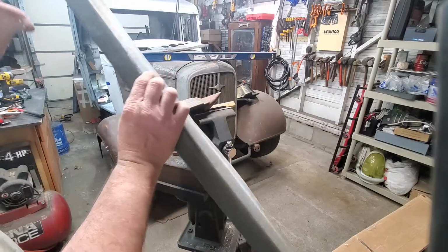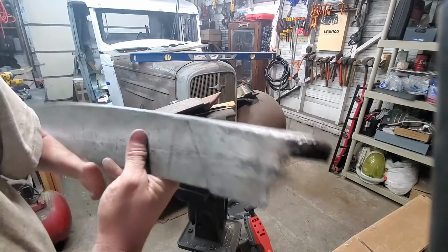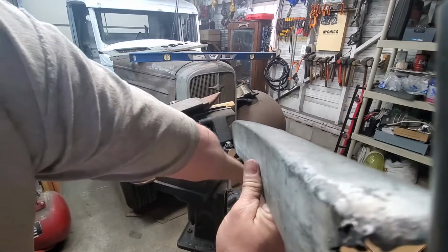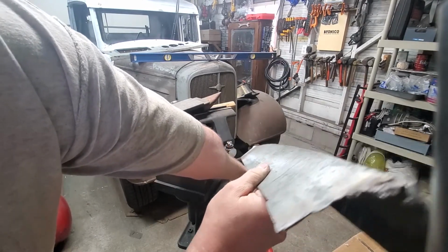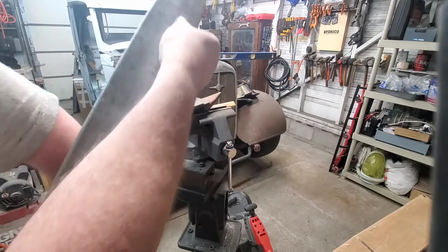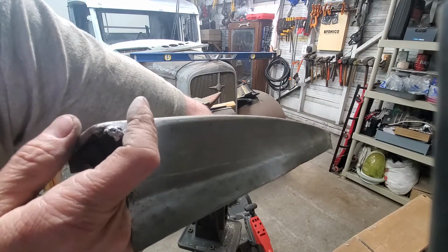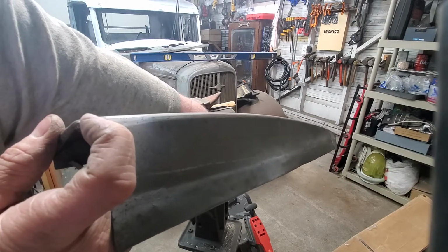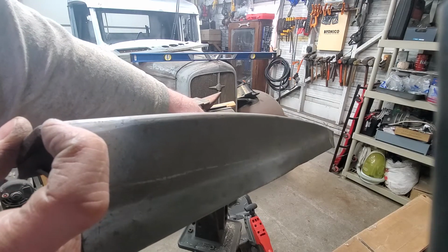But I'm really pleased with, I mean, it ain't the prettiest, I'm not claiming it's perfect, but it actually flows how it's supposed to now. Maybe it'll look better from this side. Yeah, you can really see it there. Now it looks like it's supposed to look, and I just gotta get her finished up.